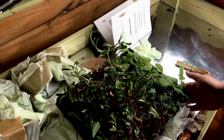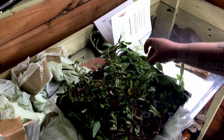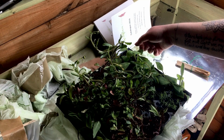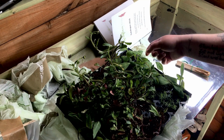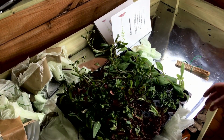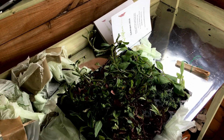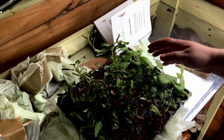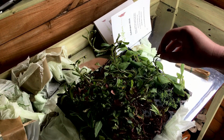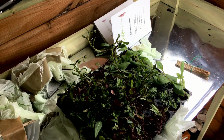So yeah, so far these look really good. They're packaged really well. I mean, anything that you buy in the post has the potential to come a little bit damaged and battered and bruised, so I'm not going to judge harshly on appearance and presentation. I want to make sure that once they start growing, they do actually grow fully. So yeah, that's my little wildflower haul. So what I'll do now is get up onto the wildflower patch and start the weeding.